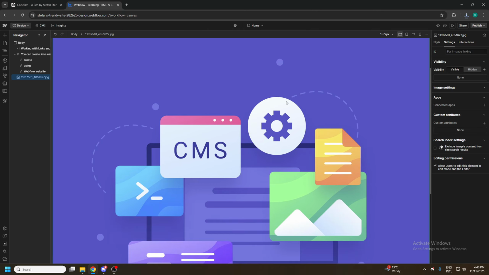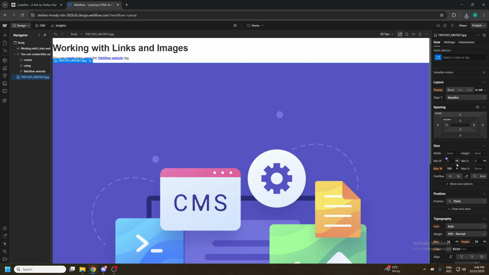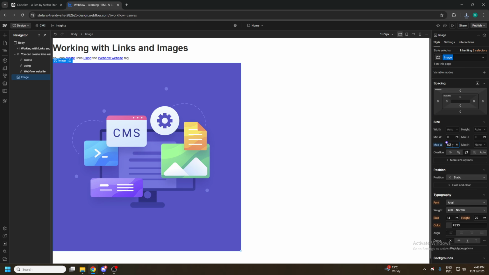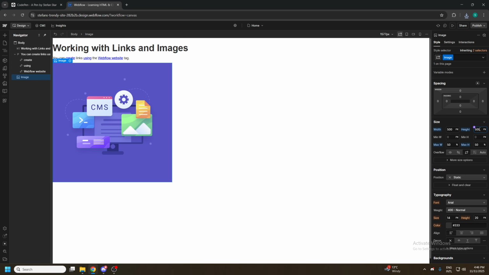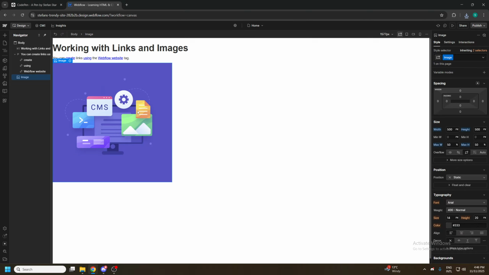I'm gonna use the image. And here you can give it custom properties like max width, max height. Yeah, you can do whatever you want. You can do it here. Will it change the properties from the tab panel? It's not. So this is stronger. And that's it. We have an image.